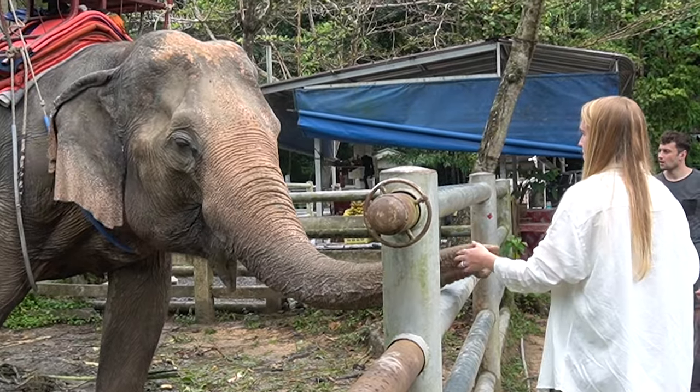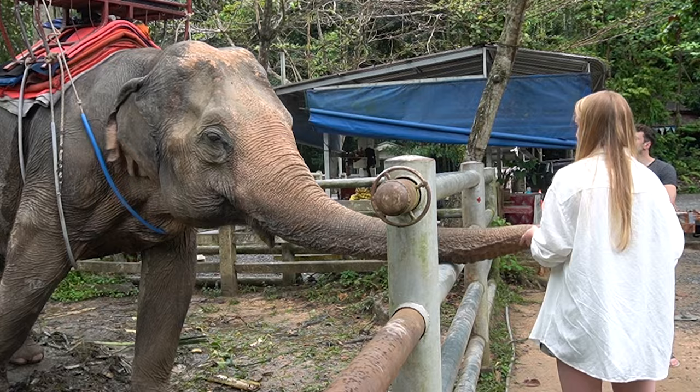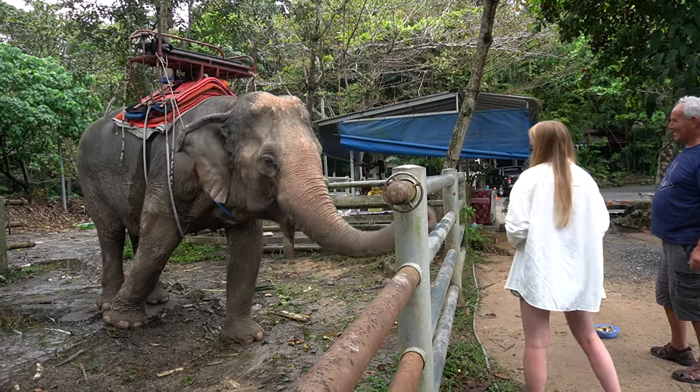Just by the waterfall, there was an elephant riding place and I said to Mr Putt that it made me feel sad. Elephants are not native to a tiny island in the Bay of Thailand, and one had a chain around its foot on a tiny mound. I've been lucky enough to see elephants in the wild and it was heartbreaking. I bought a bowl of bananas for the elephant — I felt I needed to do something, but I don't know whether I was just fueling their profit. I definitely wouldn't go for riding.